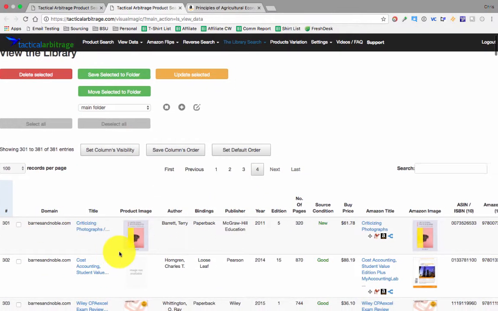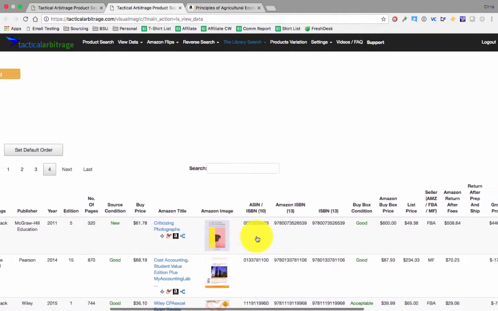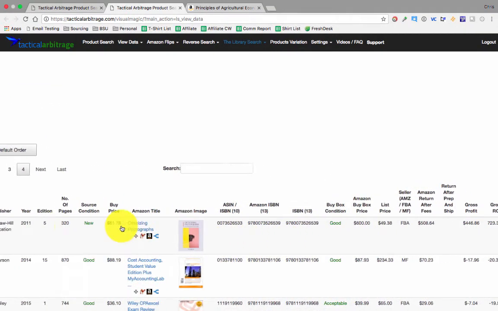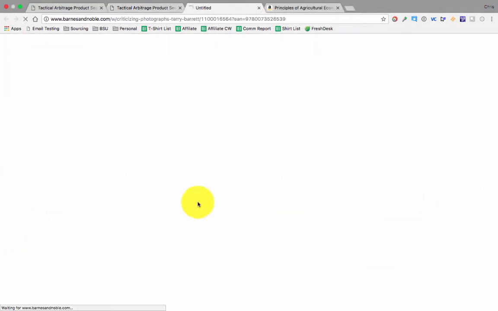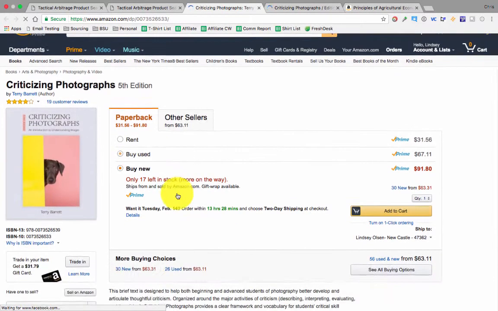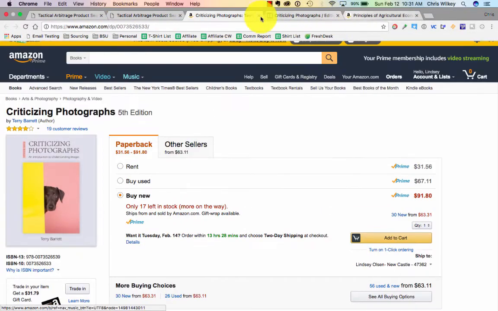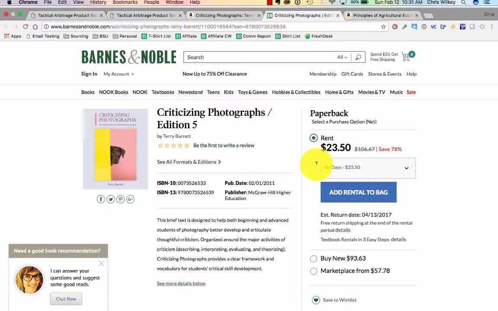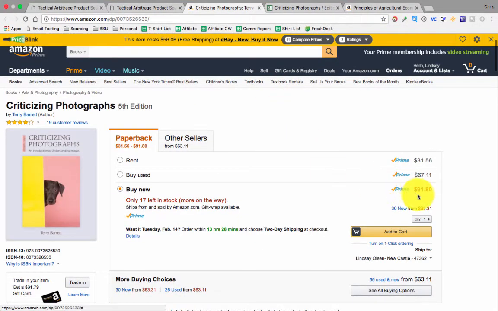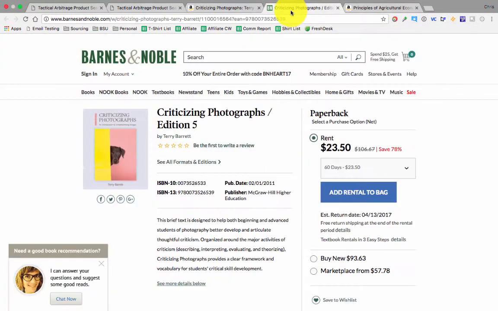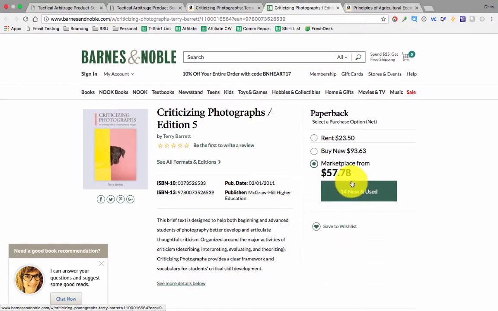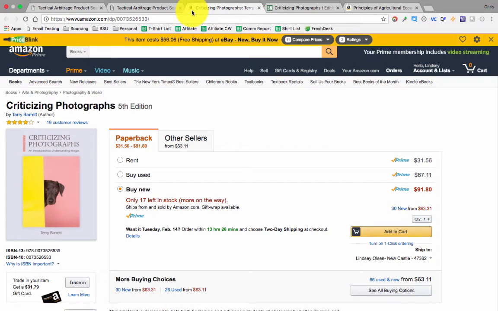So we got Barnes & Noble coming in. It's going to compare it to Amazon, of course, okay? So you can see the Amazon buy box price on this guy, and they've been switching the buy box of how it sits. So let's pull back here. Okay, so we do know right now that this is slightly off, and that's okay. We're going to move along with it, and we're going to look to see what we have over here. So I can buy this for $57, and it's currently selling for $91 new. Okay, there are some opportunities. See, this is probably used there for resale here. Okay, now this product isn't a great example, but that's what it's showing you how to do.